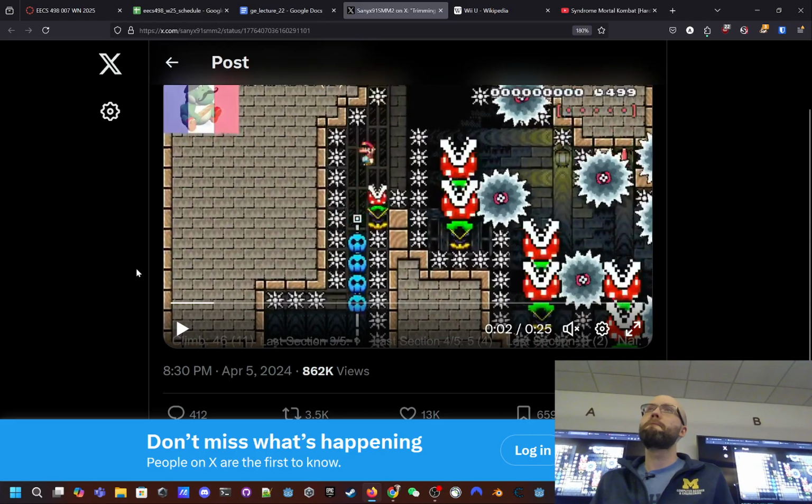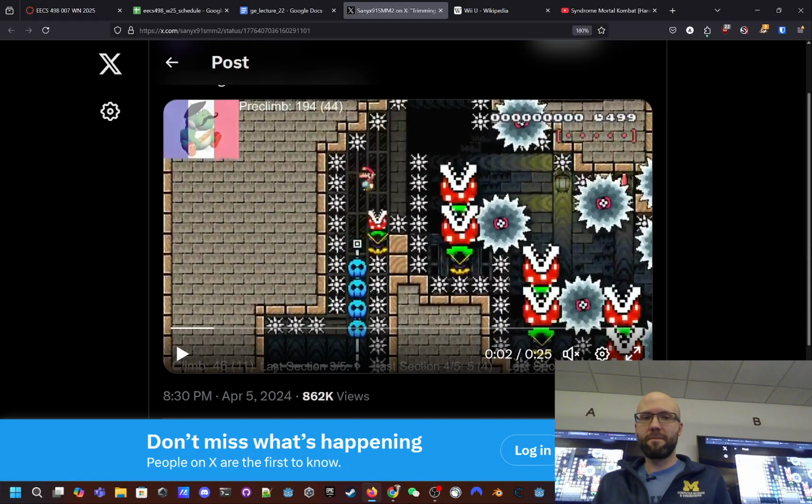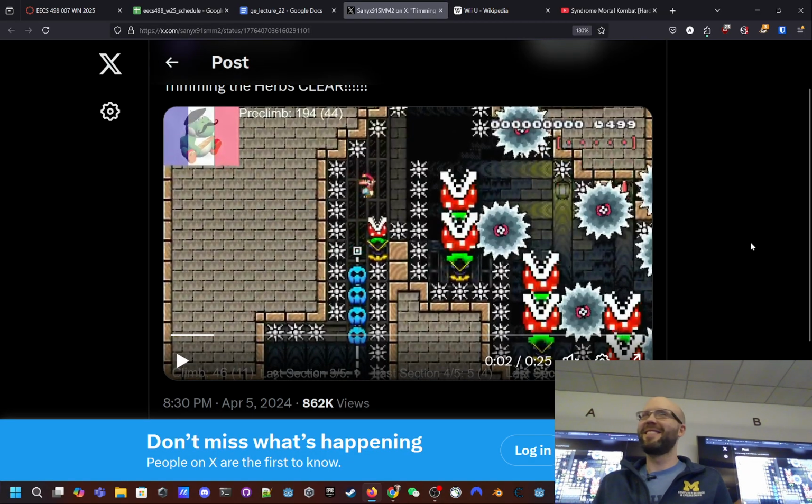The tool assist that he used, because he can't do a task on a Switch, he modded his controller with an Arduino so that it would run the inputs for him so that he didn't have to do it. That almost makes it worth it. And you can imagine, well, if the creator was able to do that, why didn't any of the players do it? Right? Fight fire with fire.